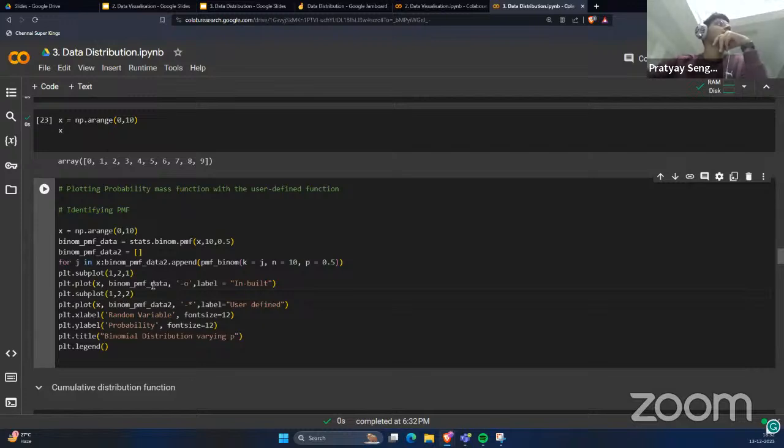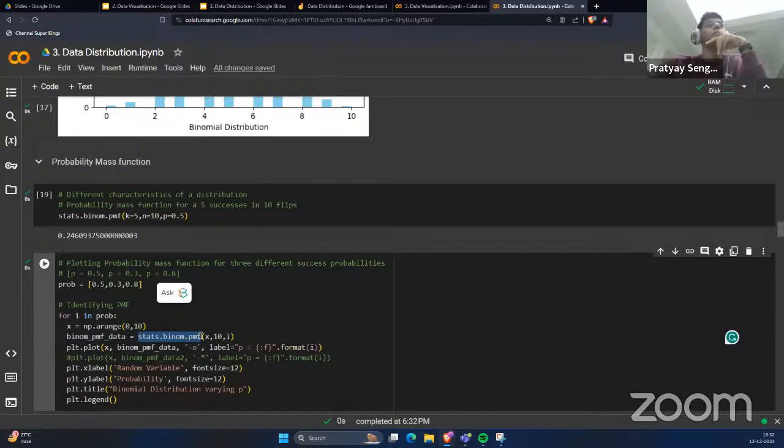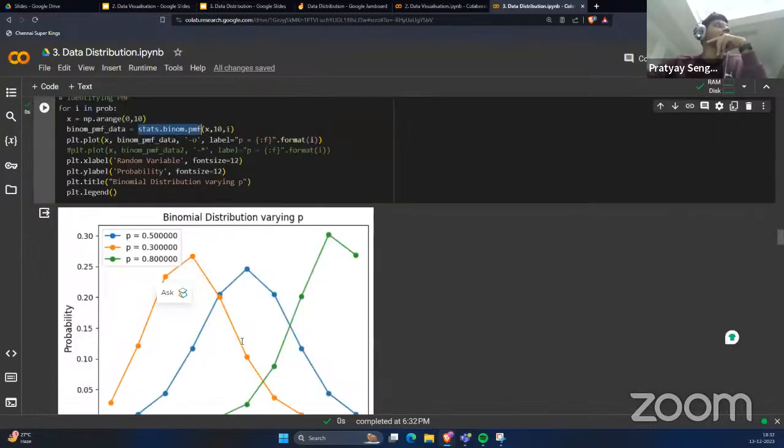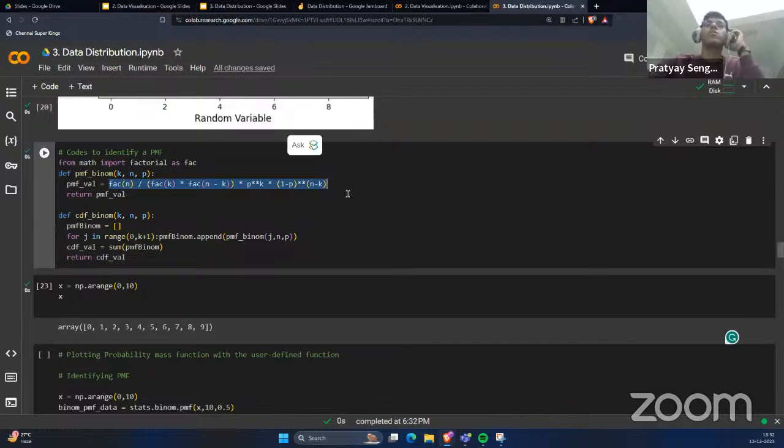So what we are trying here is to use both of the probability functions. One is defined here using the PDF of the stats package binomial, and then we are using our own formula that we had, right?